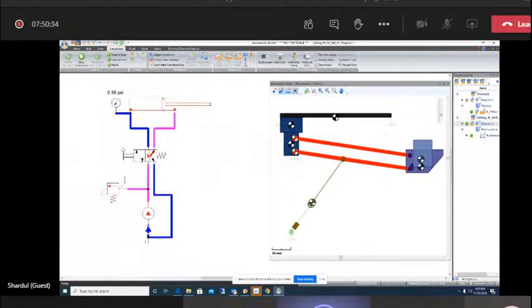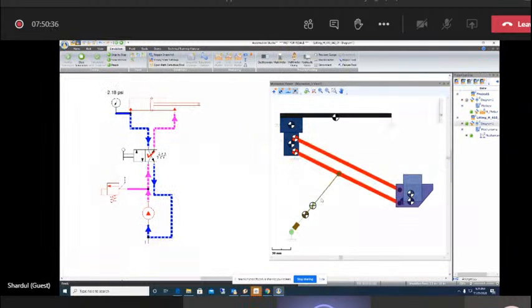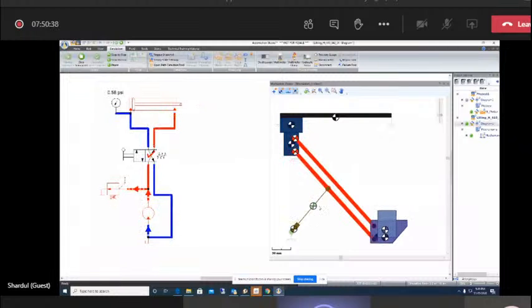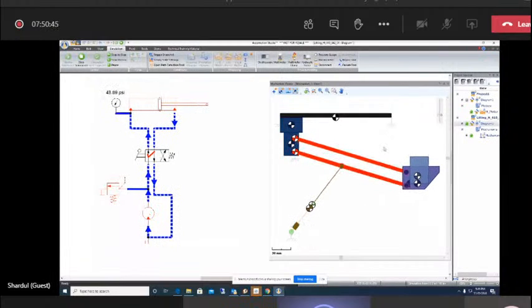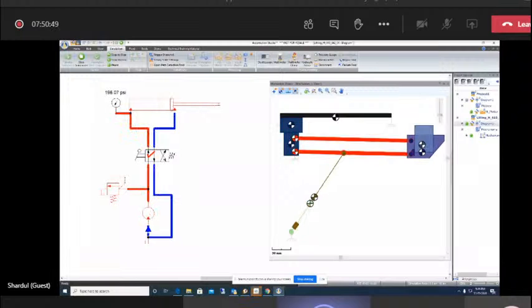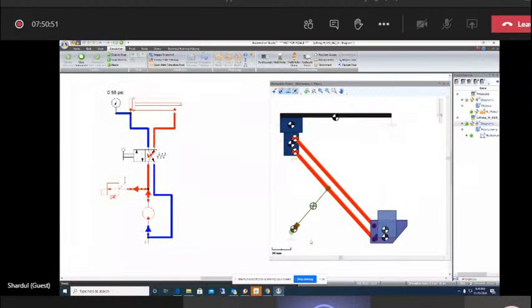If I start the simulation now, you can see that this particular mechanism is linked to my cylinder here. If my cylinder extends, I am lifting a load. If I retract, it will lower the load. Okay.